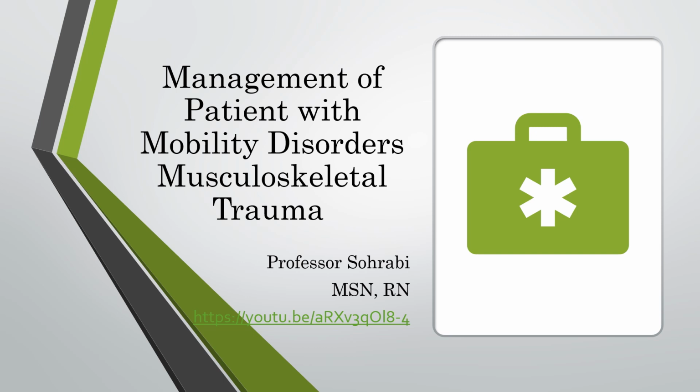Anyway, we're going to talk about the management of patients with mobility disorder, musculoskeletal trauma. And we know that unintentional injury is the fourth leading cause of death in the United States. Unintentional injuries are commonly called accidents. However, this term is considered inaccurate by trauma professionals. The term accident infers that there is no potential for prevention, but healthcare professionals understand that prevention plays a major role in decreasing the rate of injuries. The implementation of evidence-based primary prevention policies may prevent many unintentional injuries from happening, just like following the policies, regulations, or rules of driving, right?